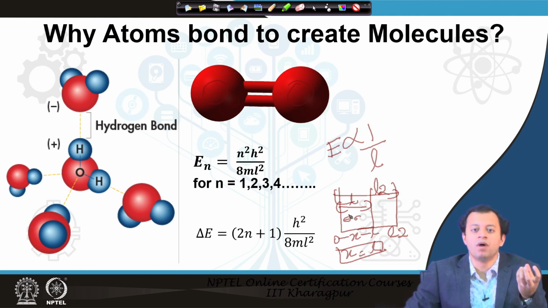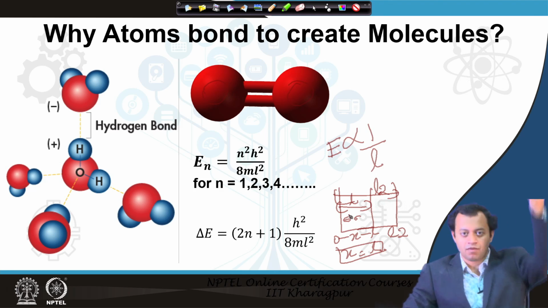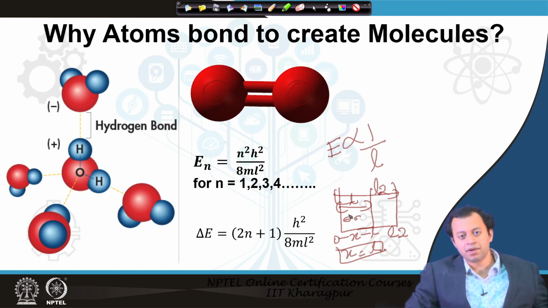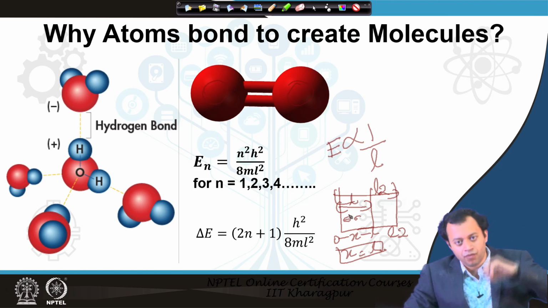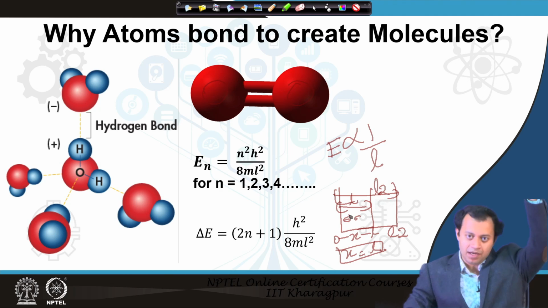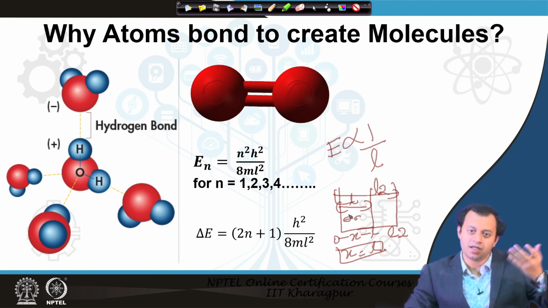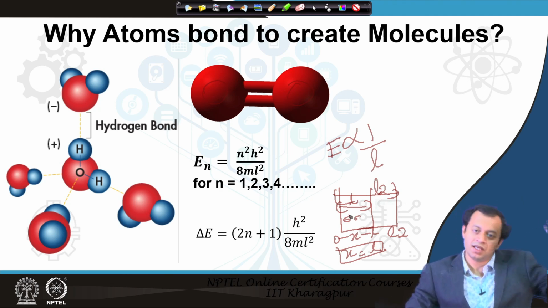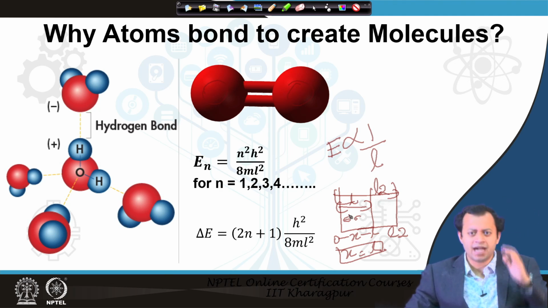Everything wants to occupy the lowest energy level, the lowest energy state. Everything comes down from high energy to low energy. Very little happens unless you supply energy from outside to make something go from a lower energy level to a higher energy level. But going from a higher energy level to a lower energy level is natural. You do not have to do anything most of the time. It will simply dissipate and come back. That is how it works. High pressure to low pressure, water falls from top to bottom, gravity, wherever you see. At the end of the day, every matter wants to come back to a lower energy state.